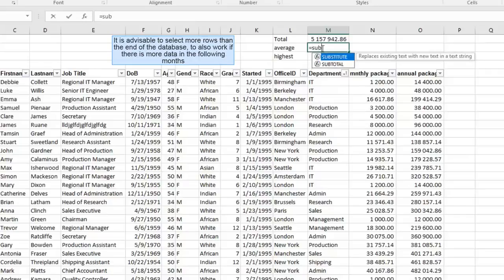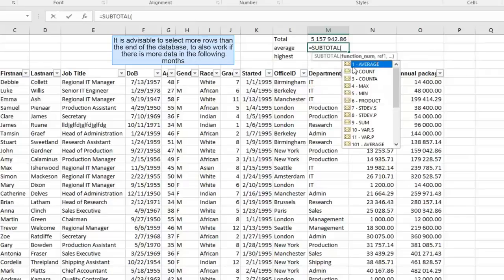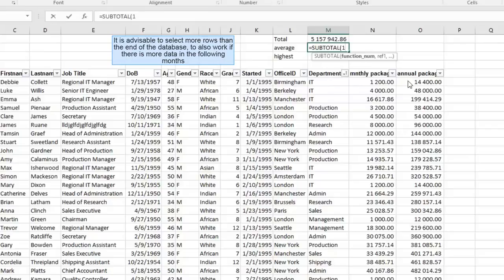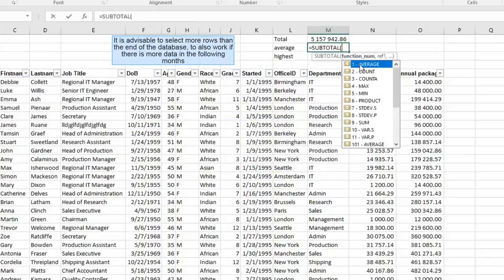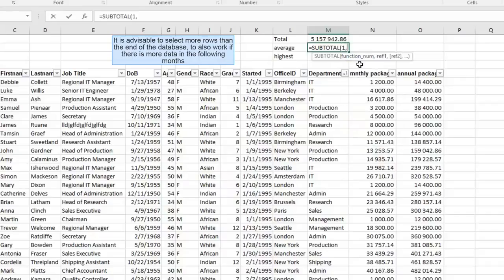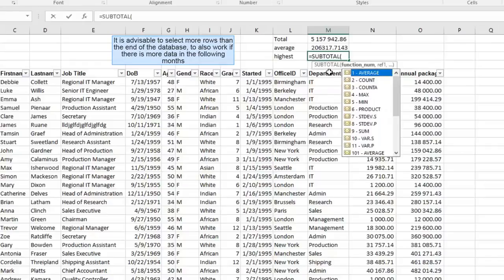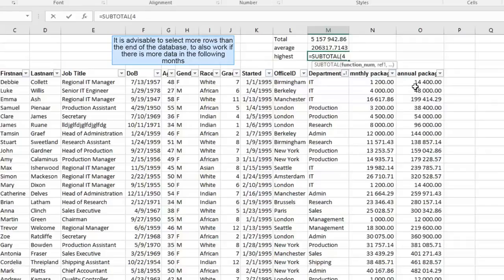Right, let's try an average function. Equals subtotal, average. We need our function number first, which is 1, comma, and then our range. And our highest would be comma.